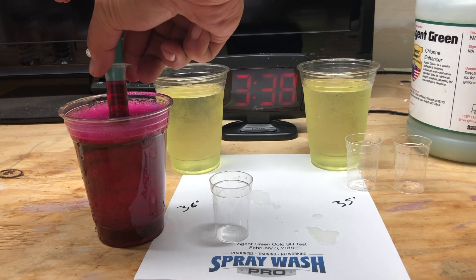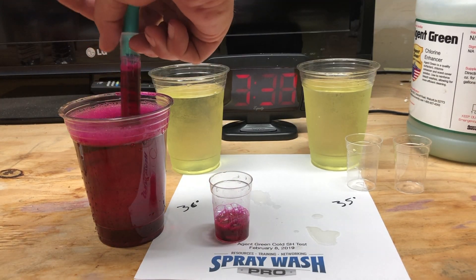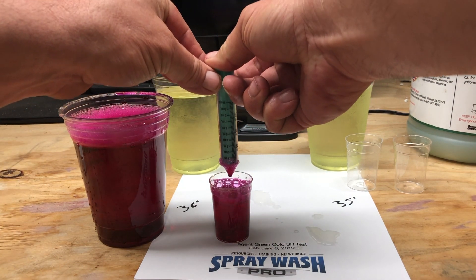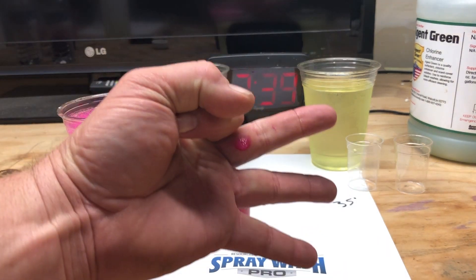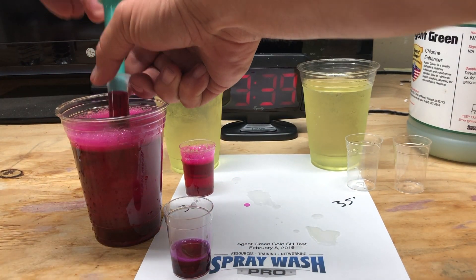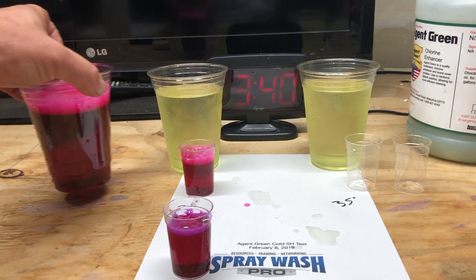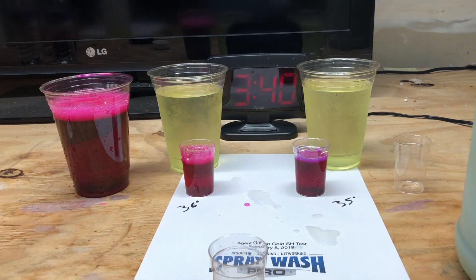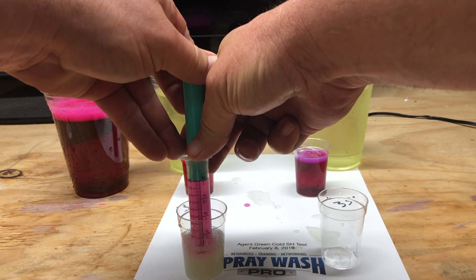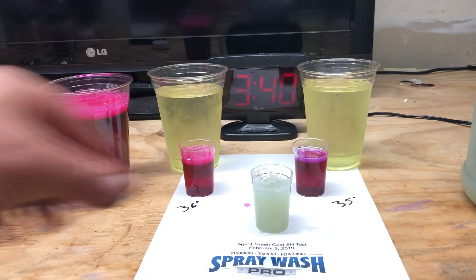You'll notice that I poured this bleach sample out of this same container. What's in these two clear cups is the same bleach. I have chilled it down — you can see it's in the low to mid-30s range. Now the Apple Wash that I'm using, for those of you not familiar with Apple Wash, it's a surfactant dye marker cover scent. I'm using it to represent organic growth. I'm going to pull my sample for both of these cups of bleach from the same cup of Apple Wash. The tops of all the cups are exposed, so there's no sleight of hand or trickery where we're putting an additional solution in here.